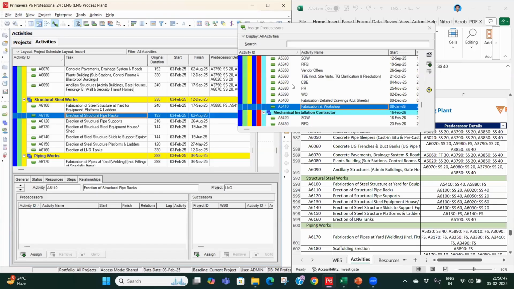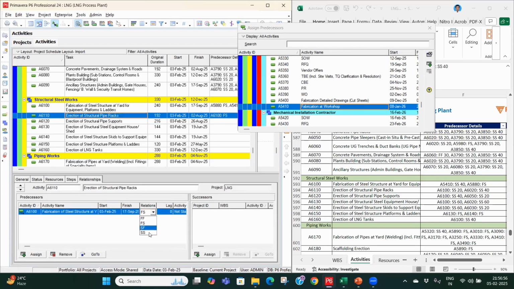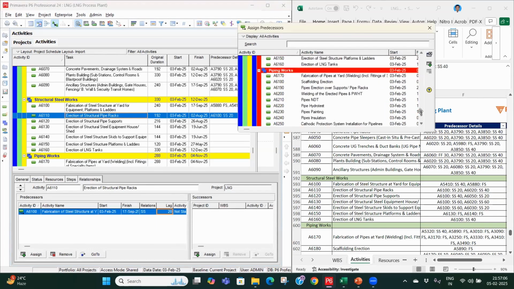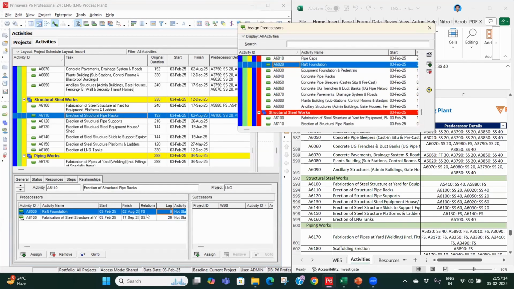So it will be linked with 6100, start to start with 20 days of lag. And 6020, which is raft foundation, because above raft foundation this is going to come. This start to start 40 days.